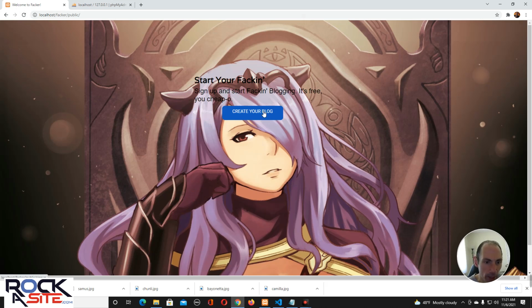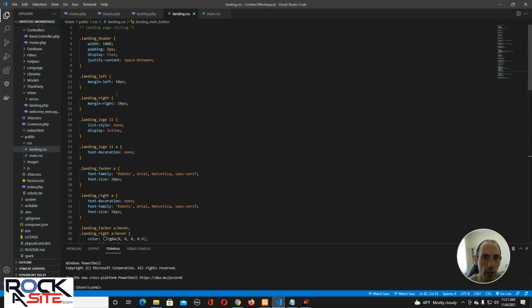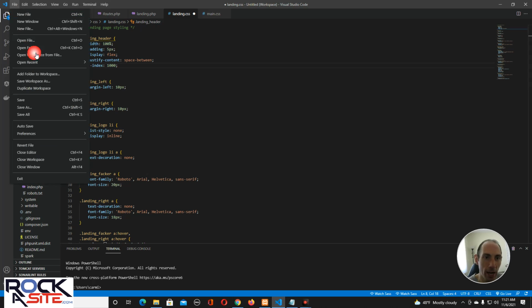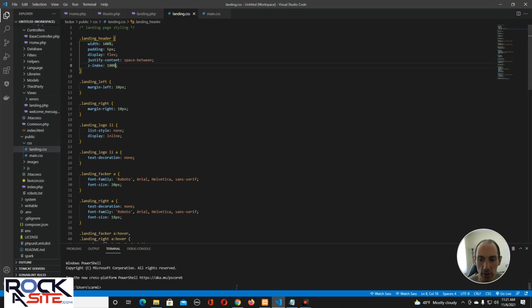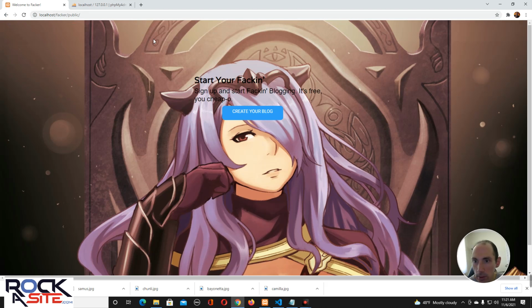All right, so this doesn't take anywhere, and we don't have our header still. So the only thing that we need to do with the header is, you see that header? We just have to give it a z-index. Z-index is sort of like a fourth dimension, where if you put a number higher than the base number, everything should come out then. No, it's still not there. Oop, that's not what I was looking for. Get out of here. Oh, now you show up. Thanks.